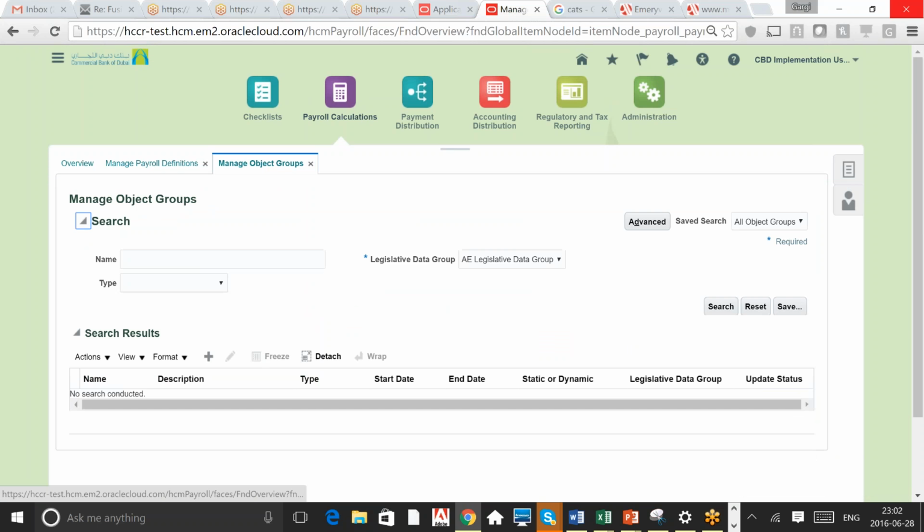The purpose of an object group could be many, like you can use it for running the payroll of the late joiners. So there could be employees who have joined your company after your payroll run has completed. So maybe your payroll run has completed on 26th, but you have some 10 new hires on 29th. So in order to pay them for those 2 days, you can put these 10 people into an object group and run the payroll.